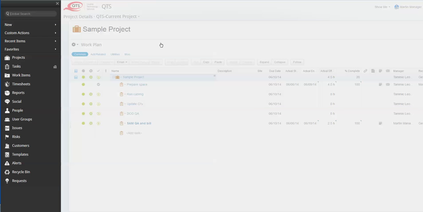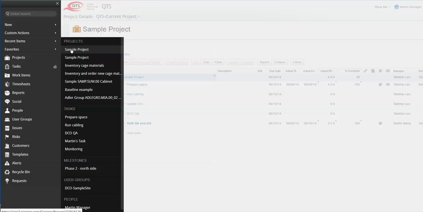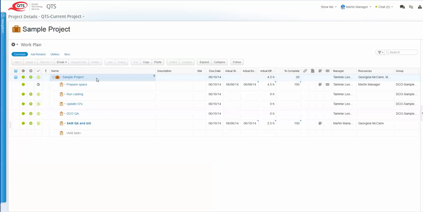And now we'll go back here and take a look at that project. And here we see the task that was just updated from an email. And we have the start date, the end date, the actual effort, that's the time reported, percent complete, and the notes are there. So the task is now closed. And that concludes working with tasks in Clarizen.